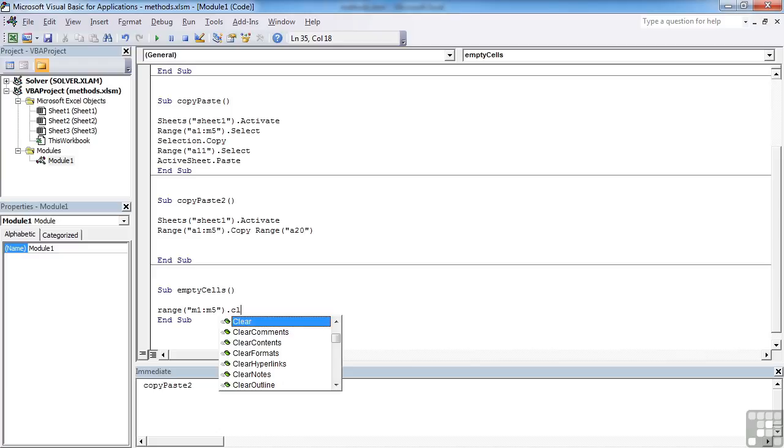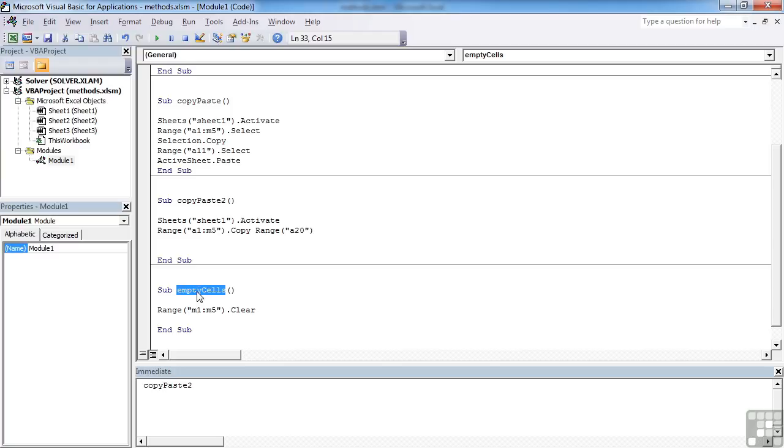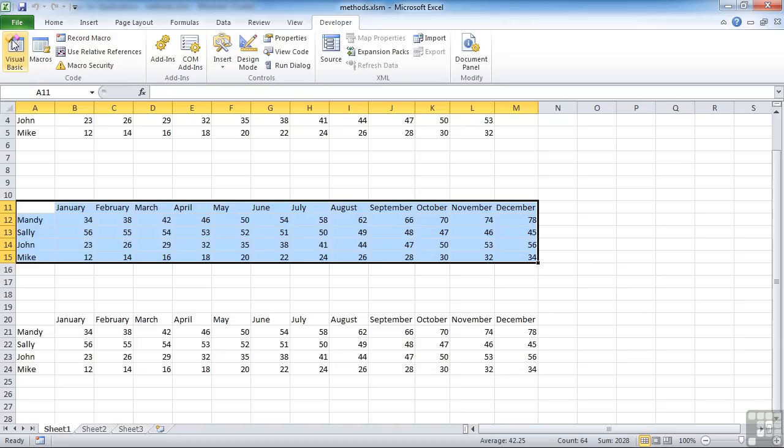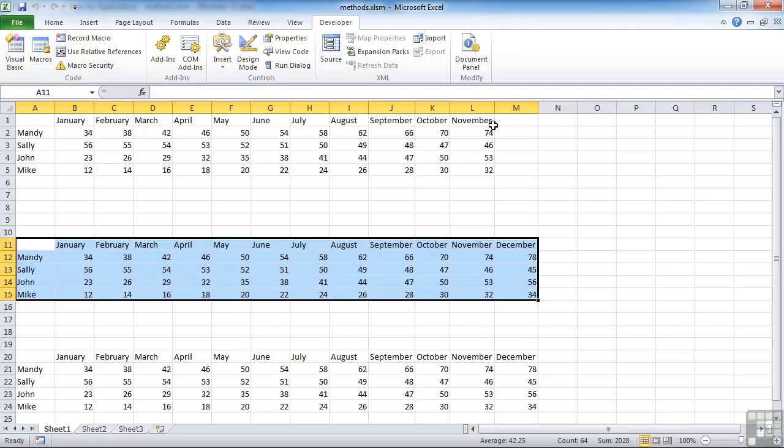Clear will clear everything. ClearContents will clear contents but not the formatting. ClearFormats will clear the formats but not the contents. And we even have an option to clear the comments, so that will delete any comments you have on a cell. Let's go totally for clear and then run this. And you should find, back in Excel, contents there have gone. So there's no December on our first little mini table there.